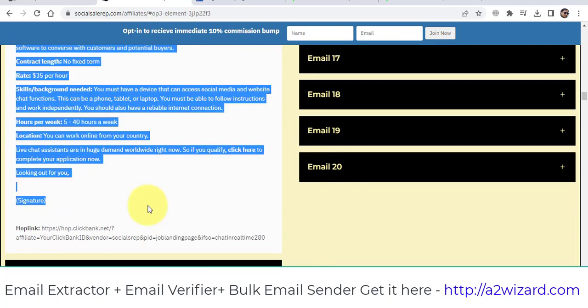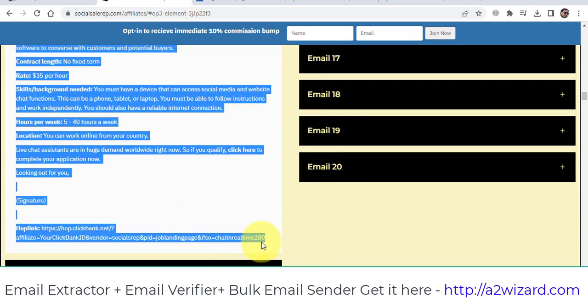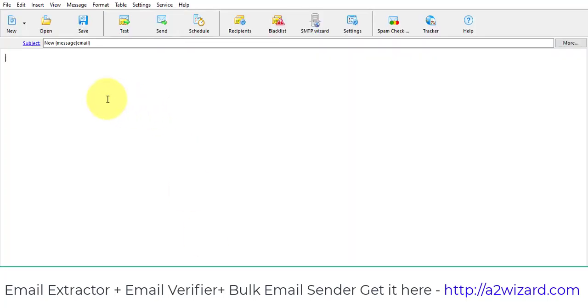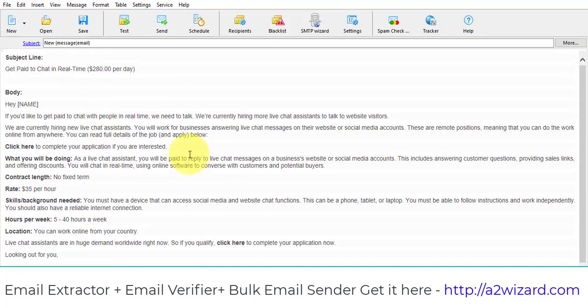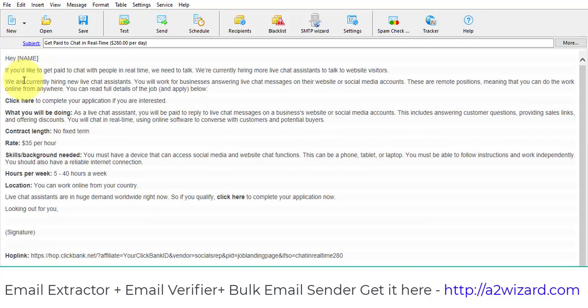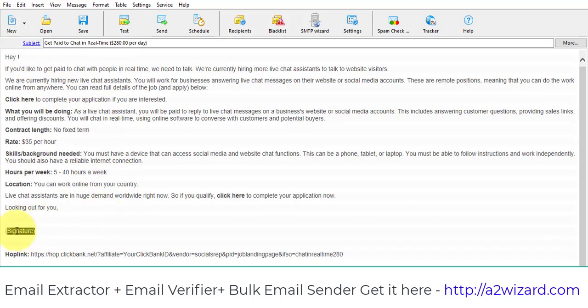Remember, I've just shown you a method where you do not have to write any emails. The email swipes are already done for you, and these are high converting emails that convert. This is one of the best software which you can get to send unlimited emails and make money. If you get this software today, I'll also show you a system where you can get hundreds of USA leads every single day. But you have to get this software through the link in the description, that is a2wizard.com. So keep watching this video, because I'm telling you one important thing.